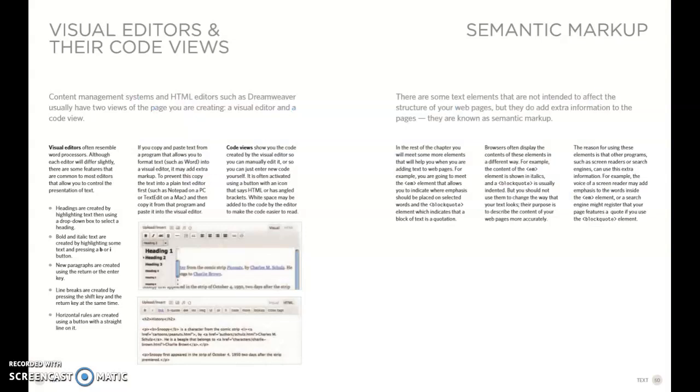Content management systems and HTML editors such as Dreamweaver usually have two views of the page you are creating: a visual editor and a code view. Visual editors often resemble word processors. Although each editor will differ slightly, there are some features that are common to most editors that allow you to control the presentation of text.